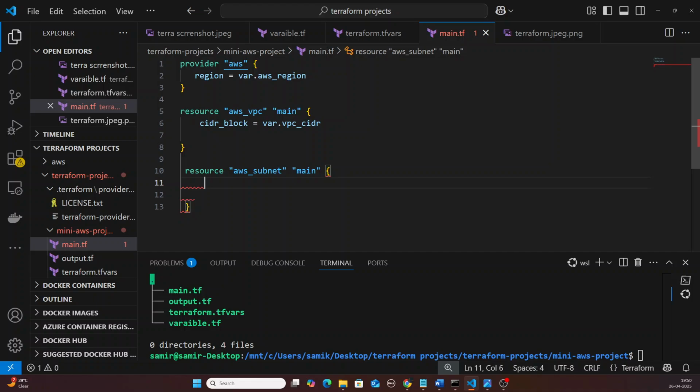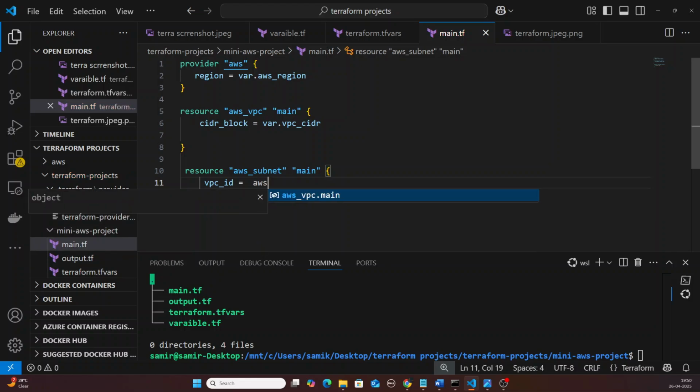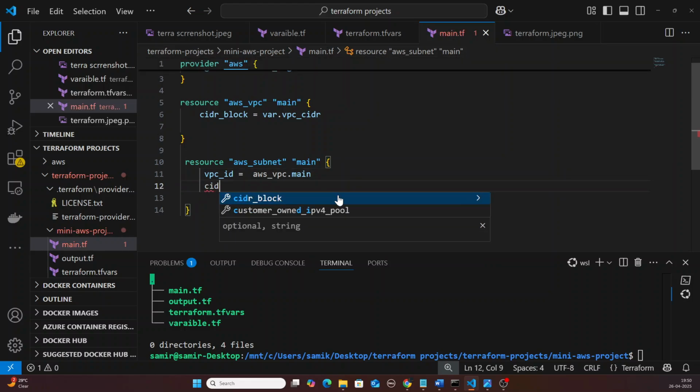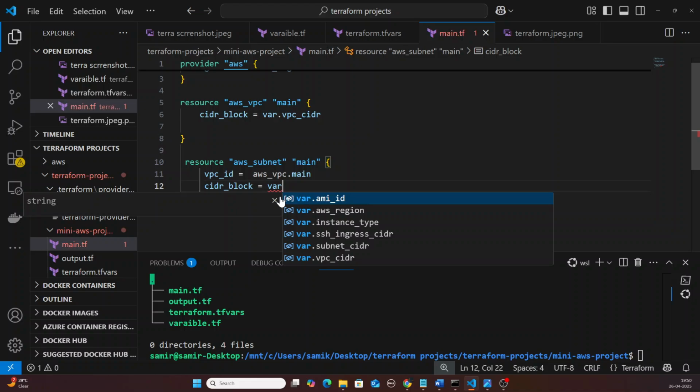Here we will type vpc_id equal to aws_vpc, this one, and cidr_block equal to var.subnet_cidr.